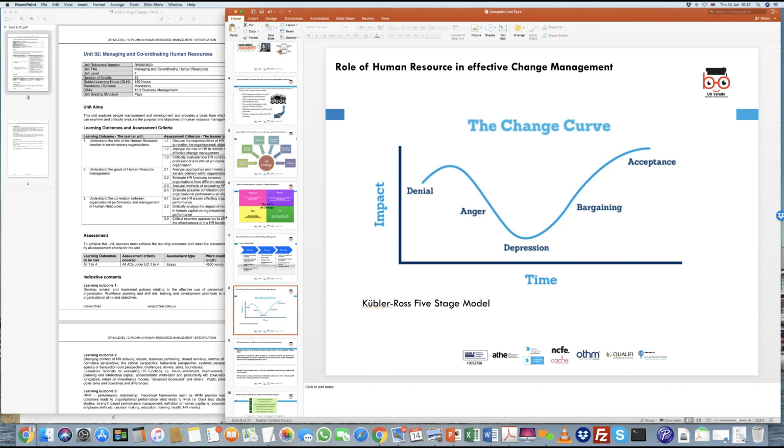And they predicted that when change is brought across in an organization, some people clearly say that I do not like the change. They deny it. They basically do not accept. They say, okay, I'm not going to accept this change because this is not related to me, and they deny it. Now, at some stage, over a point in time, it could be training, development, counseling that you do, or the HR does, or the department manager speaks to you. You then start to come out of that denial stage, but you have a bit of anger, and you are not completely buying that idea that this change is going to help me or help the way I do the work in the organization.